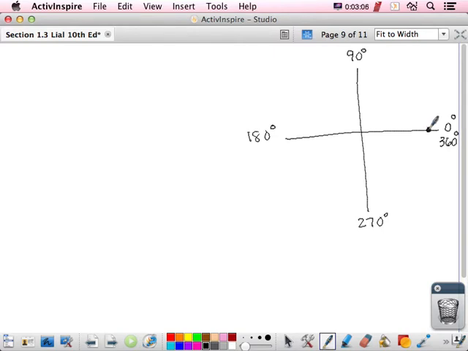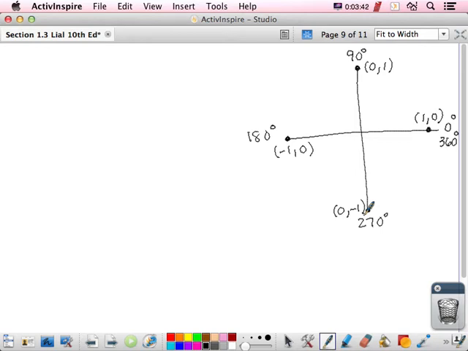So we're going to let this be the point, what? Is it 0, 1, or is it 1, 0? It's 1, 0. So be careful. Make sure you get it right. You label that with 1, 0, because you go over 1, up none. Up here, that's going to be the point 0, 1. Over here, what would I let that point be? Negative 1, 0. So you have to adjust where the 0 is and whether the 1 is positive or negative. So this is the point negative 1, 0. And then you let this point be 0, negative 1. This is the beginning of what we call the unit circle.